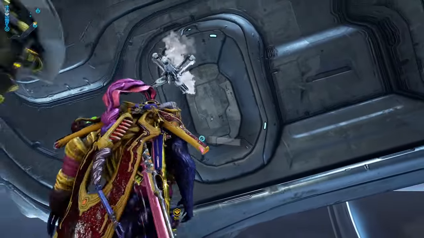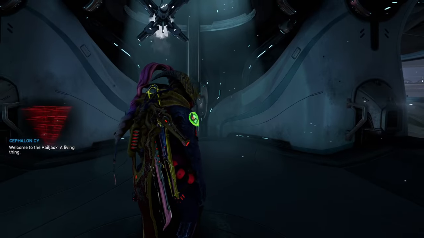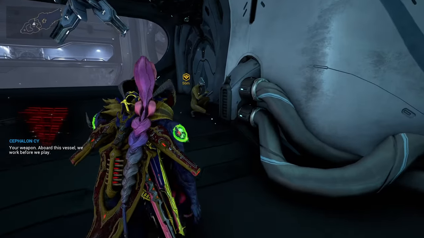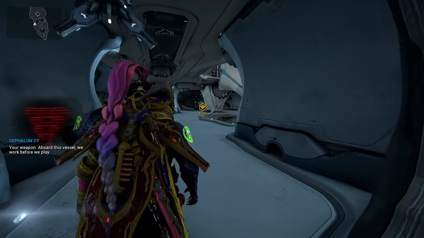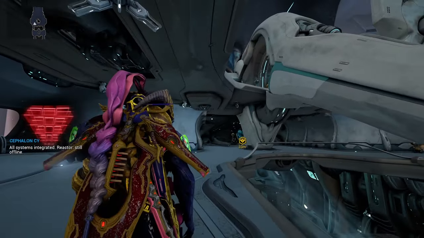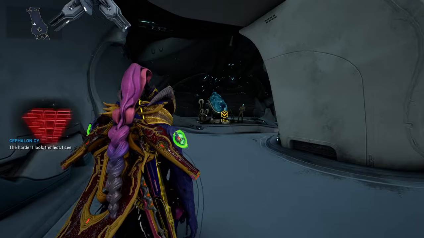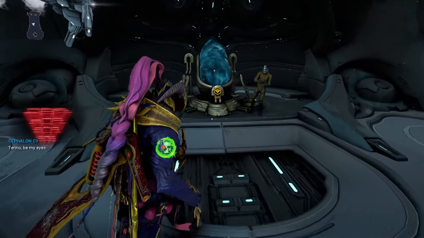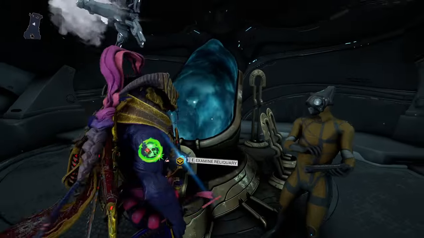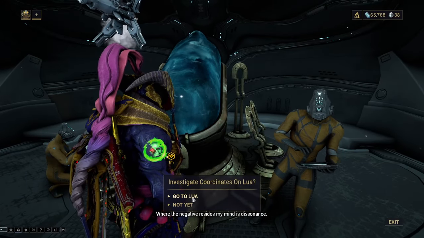Excuse me. Woo! Yeah, baby. Ooh, I got little staff members. This thing's huge. All systems integrated. Reactor still offline. This ship needs power. I search for what is missing. The harder I look, the less I see. Ooh. My eyes. You're right, boys. At ease. Captain Verpchit. Continue as you were.